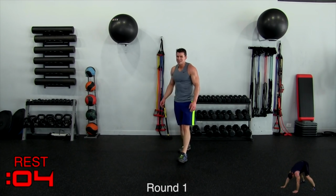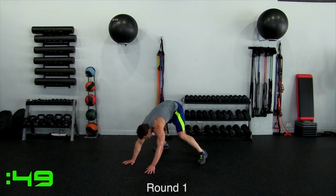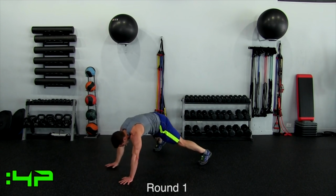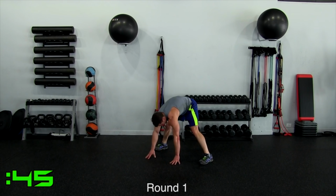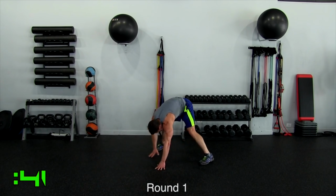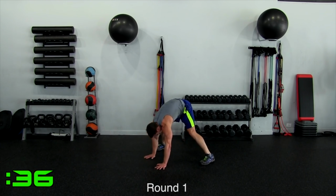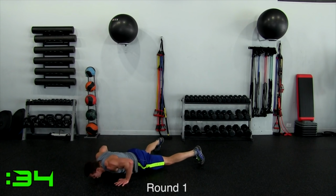Hopping inchworms. 3 seconds, 2, 1. Let's go, 2 hops out. 1, 2, into a push-up. Control it backward. Come to your toes. 1, 2, push-up. If you can't hop, no worries. Just walk your hands down. Go into the push-up.